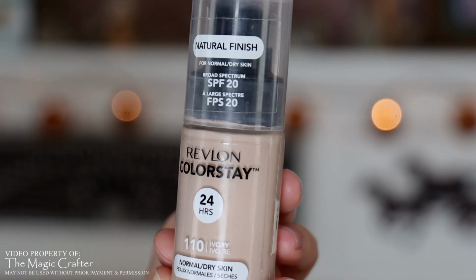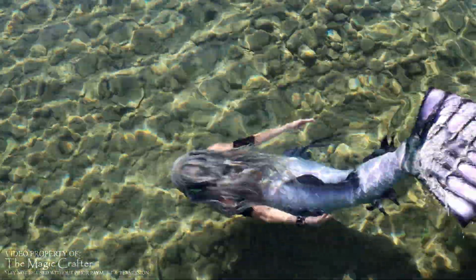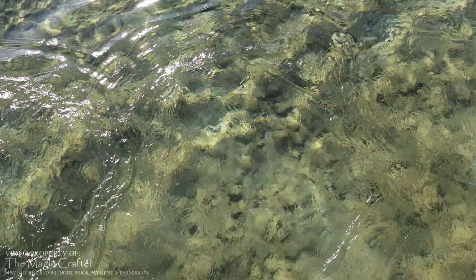The next step is to put on your foundation if that's what you want to do. So I'm going to use my Revlon Color Stay foundation. It has an SPF of 20, which is great because I do work out in the sunlight a lot and I don't want my skin to get damaged because that can accelerate aging and lead to skin cancer down the road. So I think it's important to make sure you protect your skin.